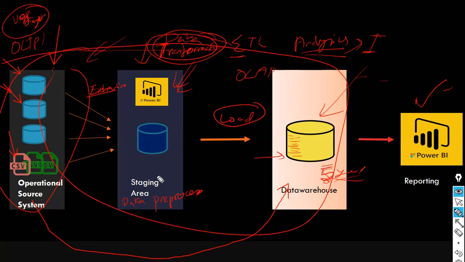So now the question is, why do we need to have a staging area? Can't I remove this layer? And while extracting the data itself, if I do the data transformation and then load the data directly, won't it work? It will work, but this is not the best practice. Because these databases are already accessed simultaneously by 1 million customers every hour, right? So already these databases are busy catering to the application users.